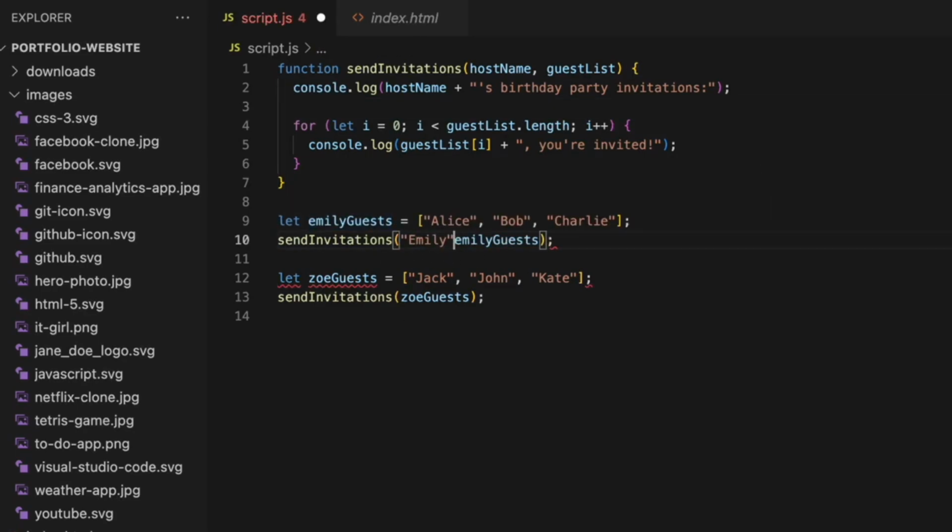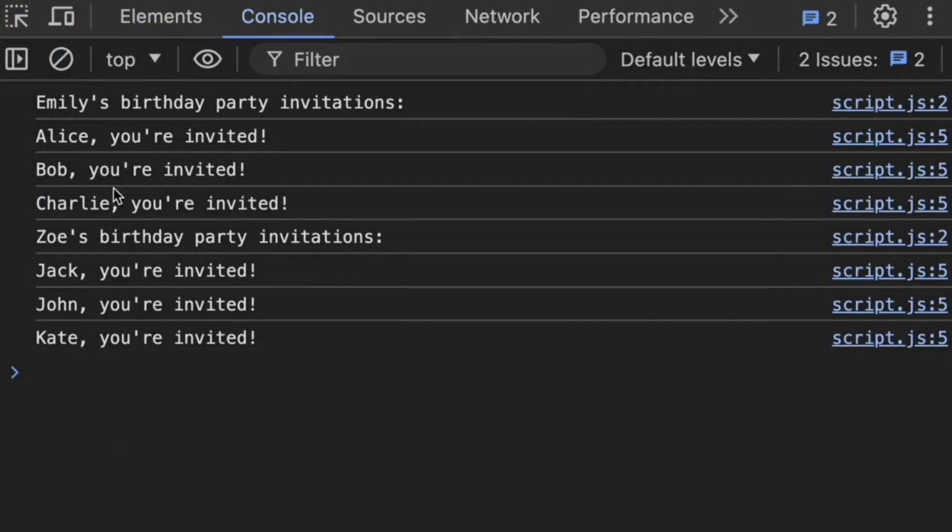We might set Emily's name to Emily and Zoe's to Zoe. We have the same function, but thanks to parameters, it's more customized to specific people.